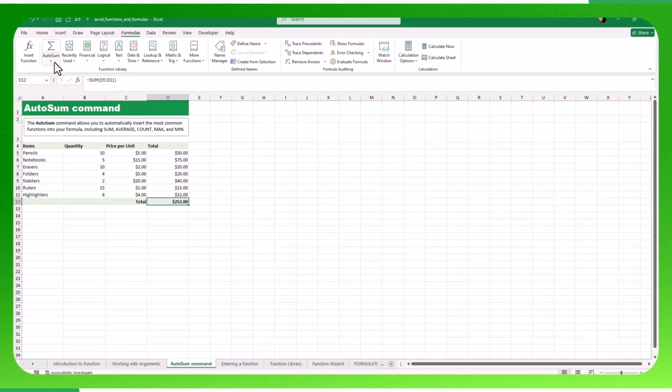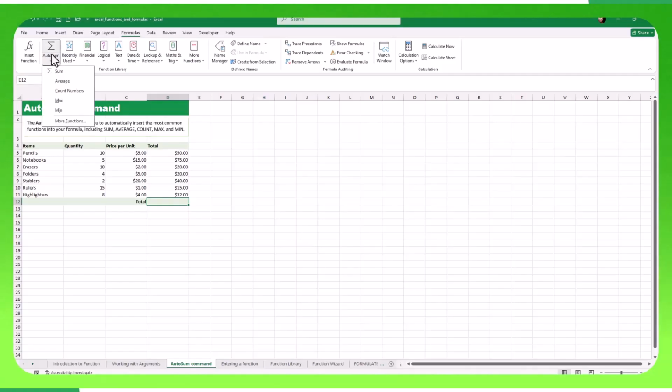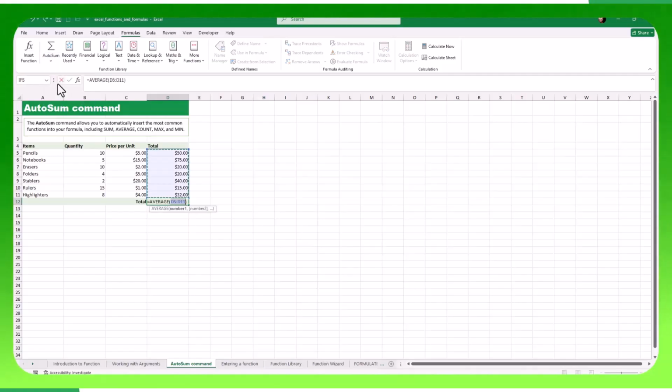If you look at the AutoSum, you can perform average calculation, count numbers, max, and the min. You can also access other functions as well. Let's say, for example, I want to perform the average. Let me just clear the content here. If I want to perform the average, I select this cell, I go to the AutoSum again and select average. It is going to perform average operation. If I press enter now, do you see now it gives me the average?